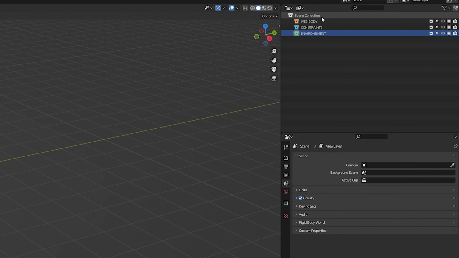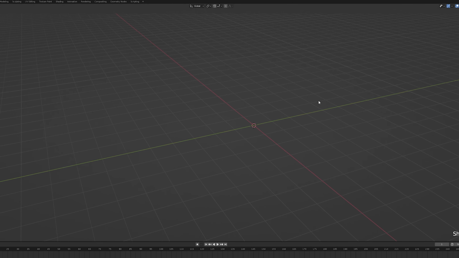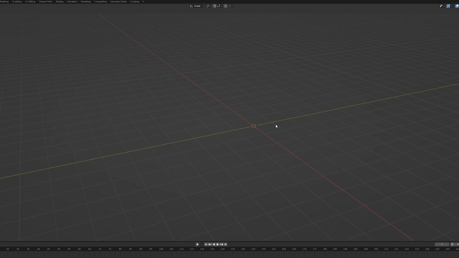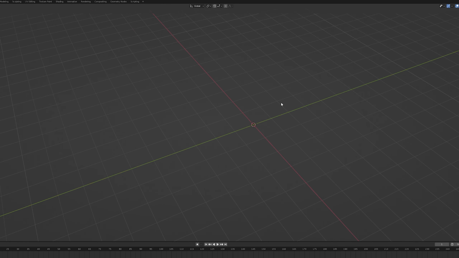The process will be done around cloth simulation, and what I noticed after a lot of testing is that cloth simulation on a web, for example sculpted or modeled, often has errors, is often not optimized, or has parts that are not joined together. The solution to this problem is simple. We will do a simulation on vertices only, and we will add thickness with a modifier.